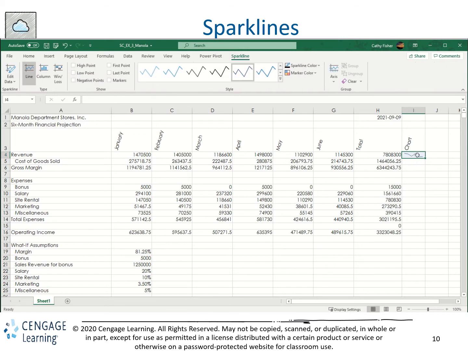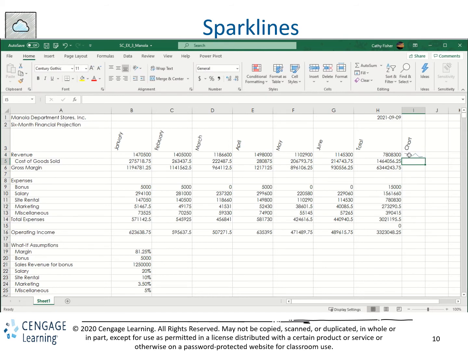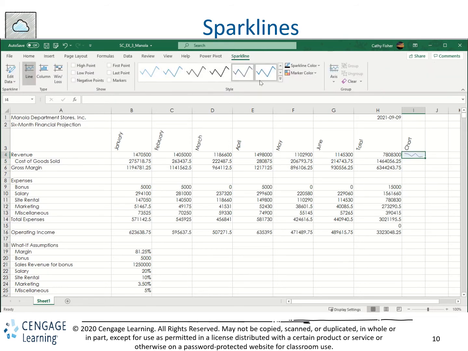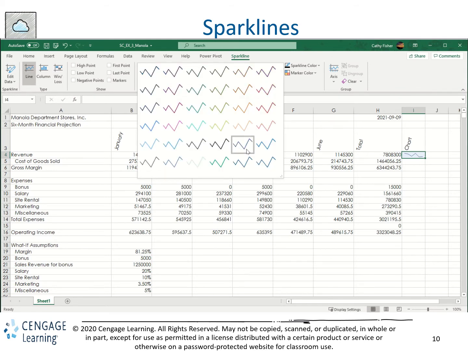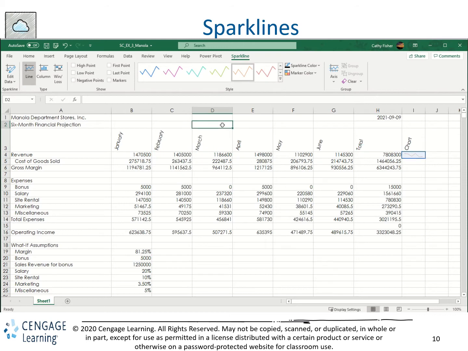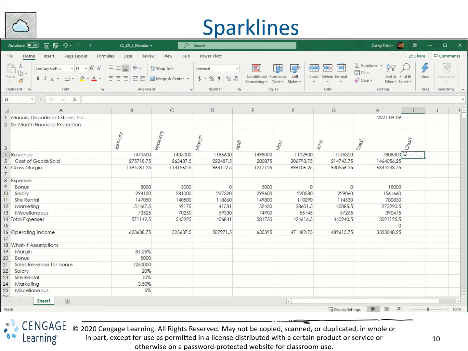If I click on the actual value where the spark lines is, you'll notice that I now have a little tab here for spark lines. But if I select off of it, it's gone. So if I select on, it shows me the different types of spark lines that I can choose. Okay, so I can choose spark lines, and I can change the way that I'm doing it. So there's lots of different types in here. So you'll notice this is the one we have.